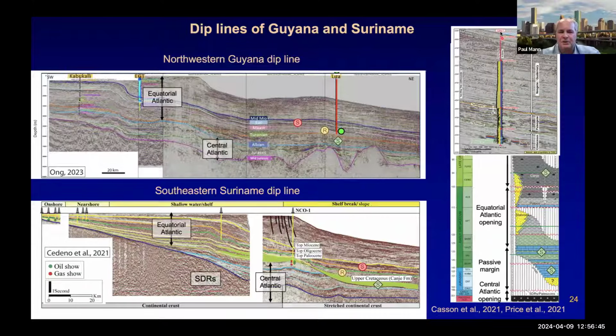Yeah, no, there have been shows on the Demerara. Of course, the Demerara is a very different thing, right? It's basically a sort of late Jurassic SDR pileup related to what we were saying was a hotspot. So it's a very different sort of crustal framework than the rest of Guyana.